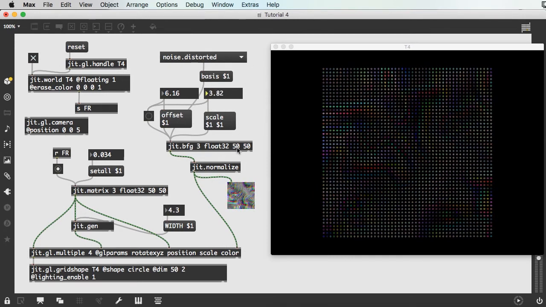Now, but look what happens when I change the scale. Right, with only one scale value, I'm only changing the x scale. I'm only changing the width. So if I want it to change in the x and the y, I would need to add a second $1 here. Now it's zooming in and out. Why is that? Because I've added a dimension, right? Before, I just had a line of values. I had 50 values.